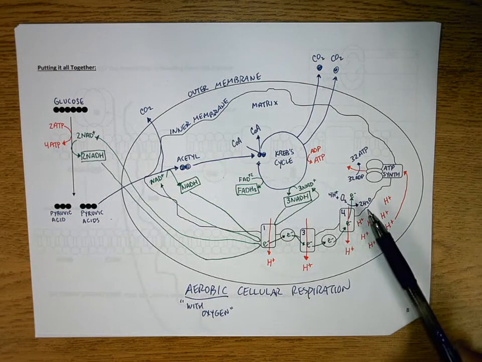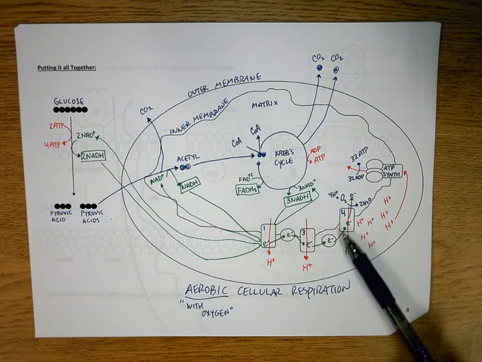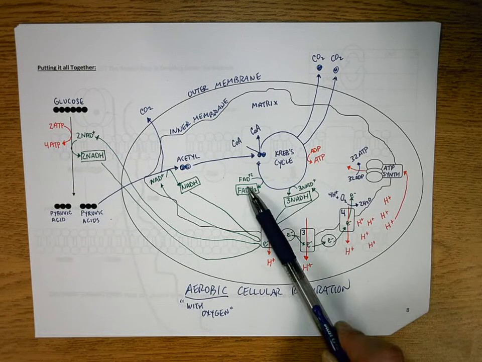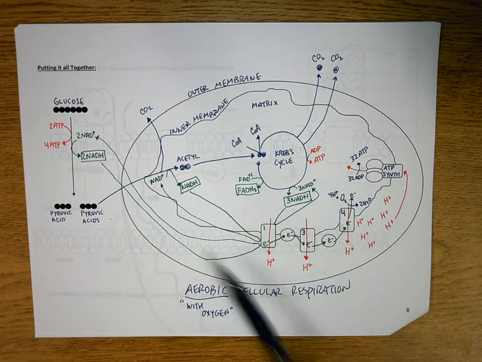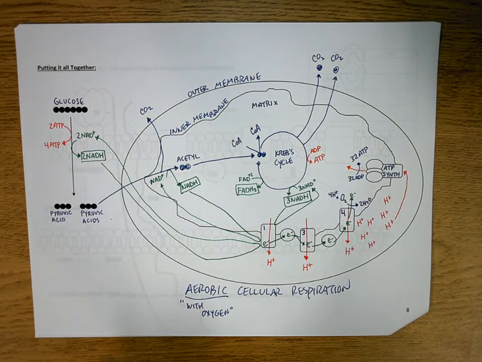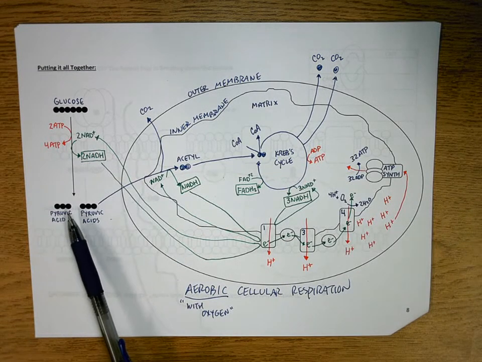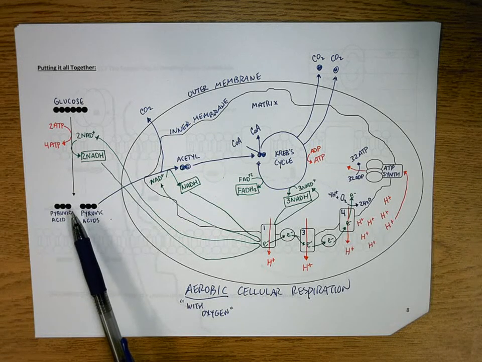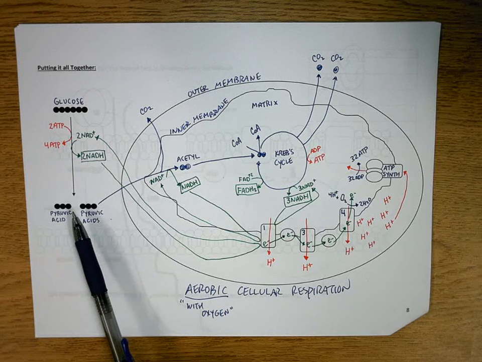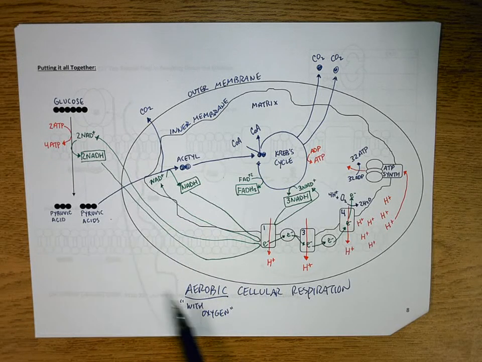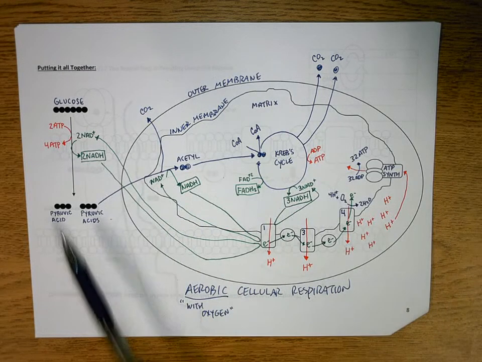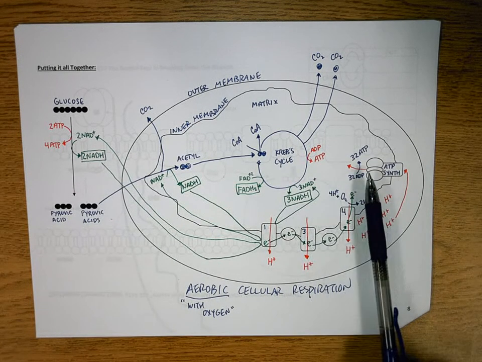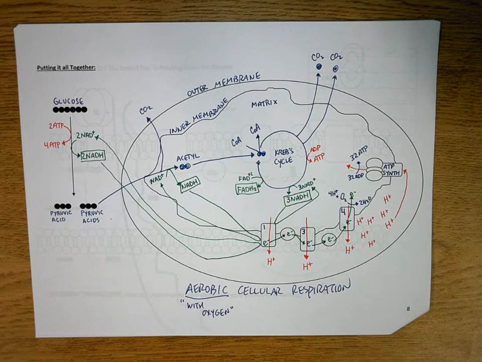But if oxygen is not present, the electron transport system will stop. It will receive no more electrons from these electron carriers. So basically, the entire mitochondria shuts down. And all we got left is glycolysis. And at least we'll be able to get 2 ATPs out of every glucose molecule. As opposed to if the mitochondria is open, we can get 32 ATPs. Two there. Two there. One for each pyruvic acid. And 32 there.